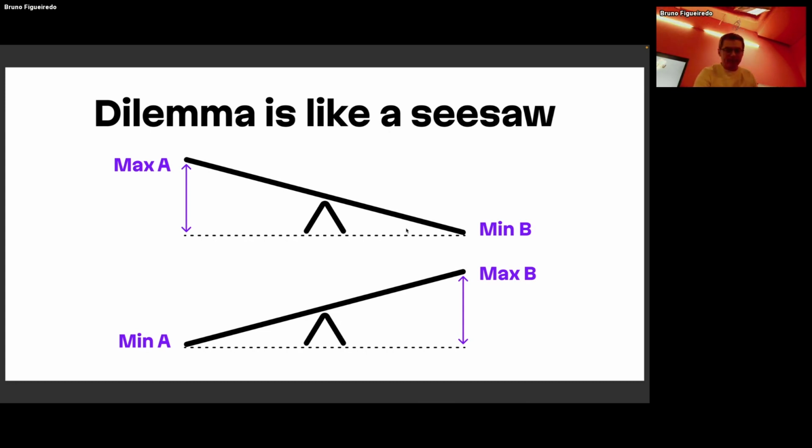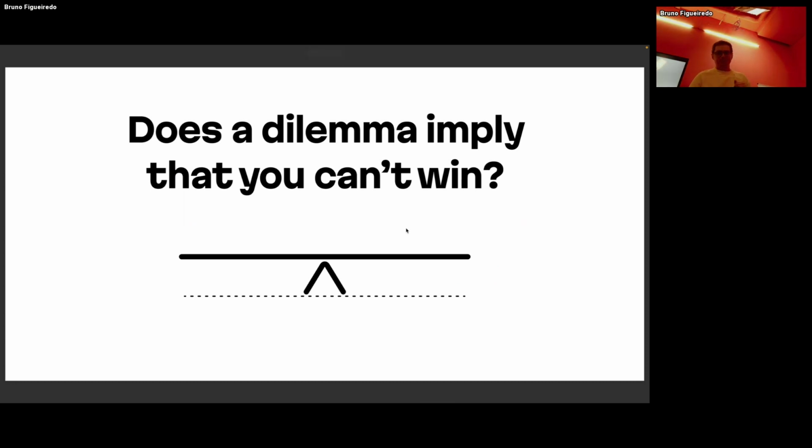Also, speaking about accessibility, does it mean that we can't win here? Unfortunately, yes. We can't win, and this is why it's a dilemma. It's kind of designed this way. You have to consider your problem from all sides.